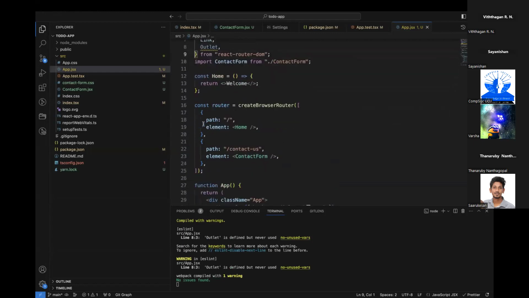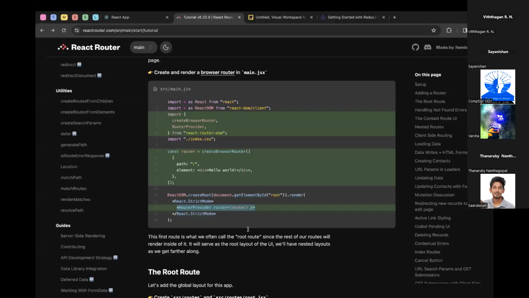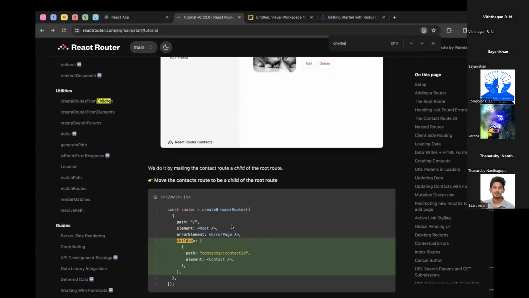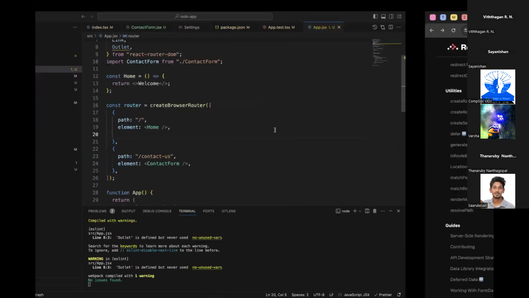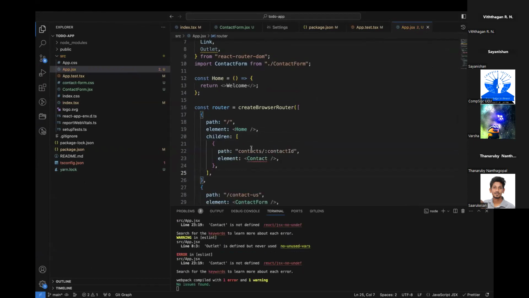So this is our one root, and inside this I can use children. This is how we use the children property. Let's see how that helps us.